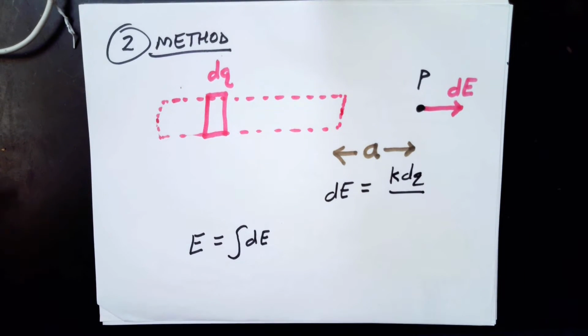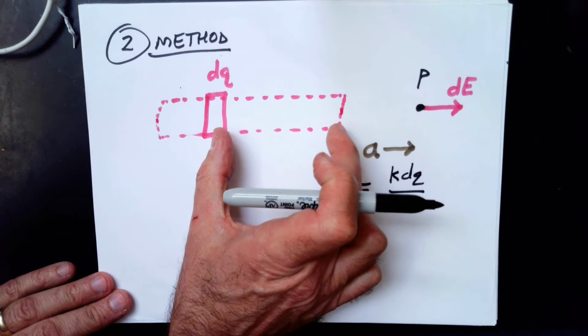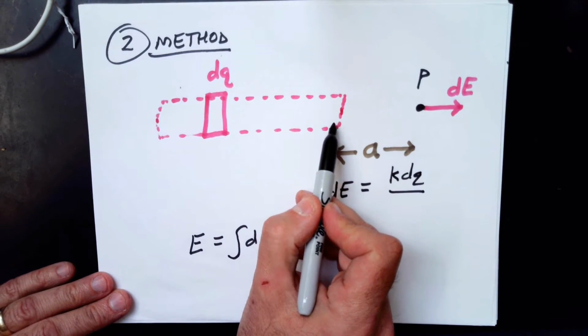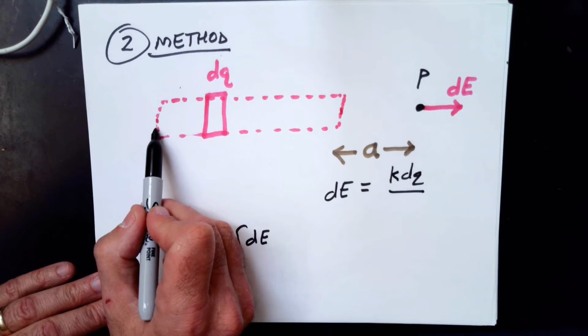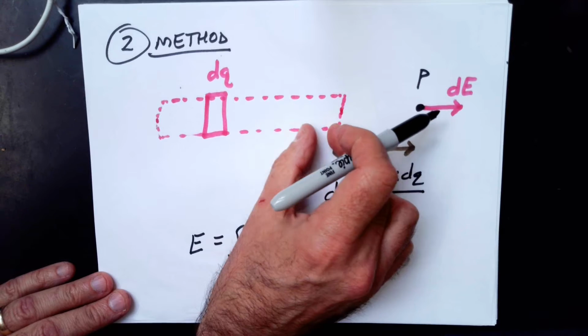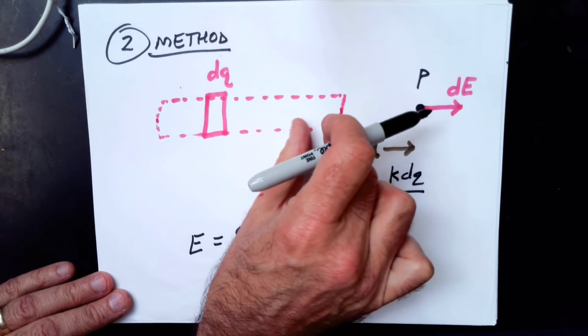So now I have to start adding some things to my diagram. That distance is A plus whatever we're going to call this. And notice, if I start with a little dq here, and then here, and then here, and here, and here, all the way to the end, the A is not going to change, but this distance will. So I need a name for this distance that changes as I pick different dq's along this bar.